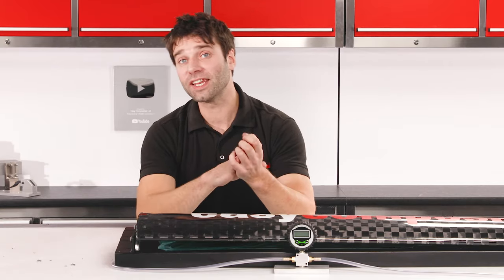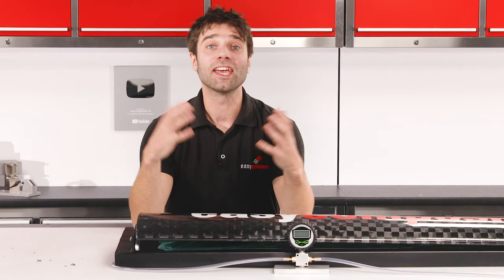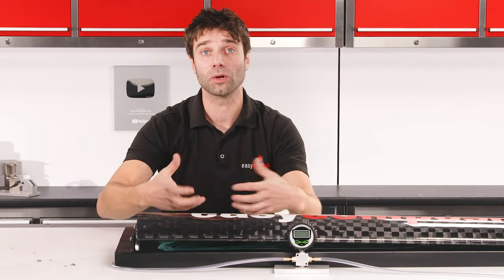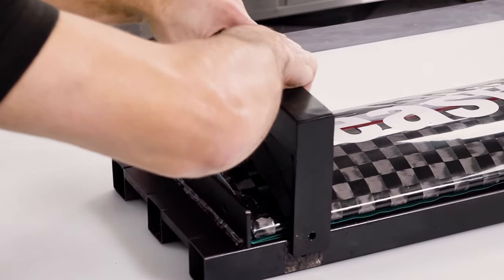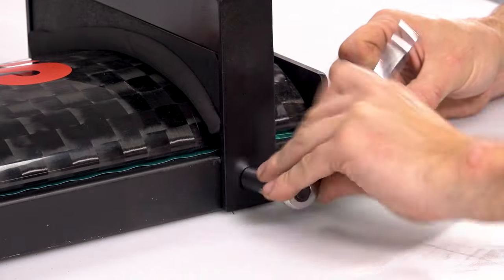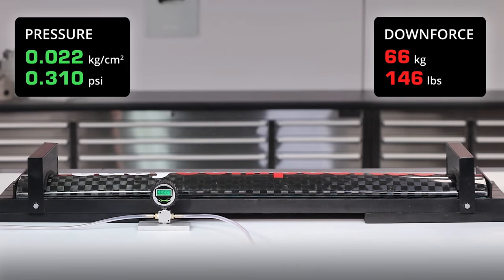But we're not done with testing this wing yet. I think it would be really interesting to see just how much load the main element can take. In order to do that I'm going to need to fabricate up some saddles that are going to support the load during the test. The saddles have been designed so that they have an even contact area, and that is further softened using some neoprene foam. For this final test these saddles should really allow us to find what the main element itself can take.